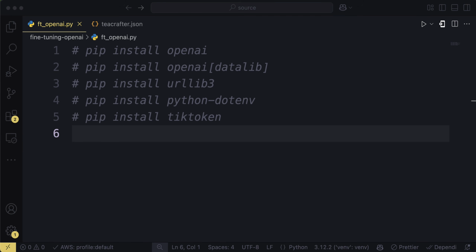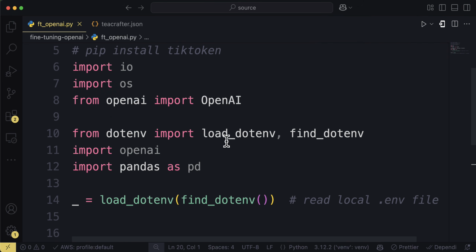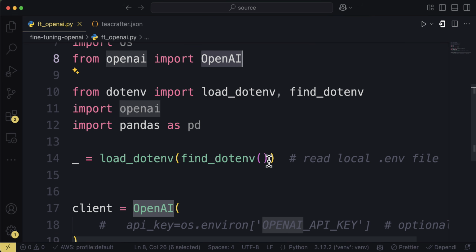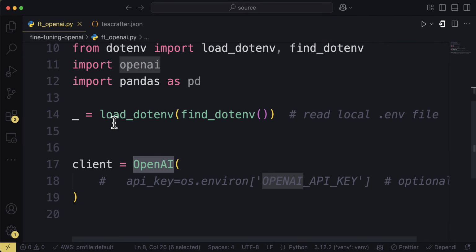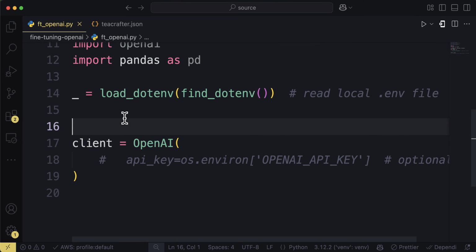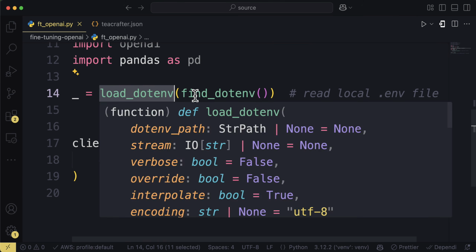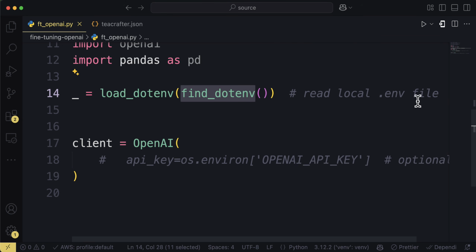First, I'm going to go ahead and import a few things that we're going to be needing. First of all, we're going to need the OpenAI. This is the direct OpenAI SDK. We're not using LangChain in this case. And then here, I also have pandas and other things that we need. But notice that I'm also saying load_dotenv and passing directly find_dotenv to read all local .env file.